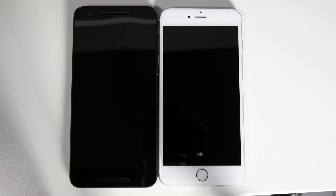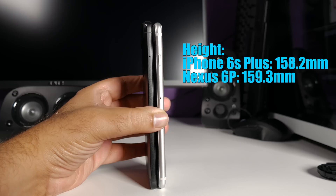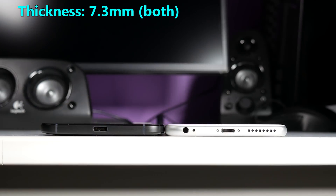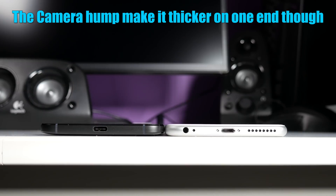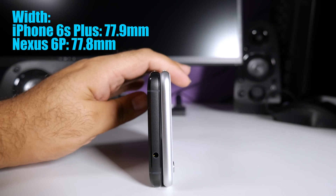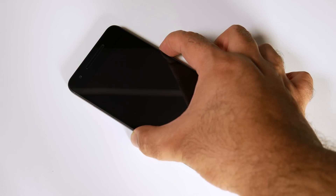In addition you will get the 12.3-megapixel camera, dual LED flash, and the secondary microphone. Let me compare the size with the iPhone 6s Plus. The iPhone 6s Plus is a little bit less tall, and the Nexus 6P is very slightly taller. The thickness is very similar — there is a slight optical illusion that makes the iPhone 6s Plus look thinner, but that's not the case. The width is also pretty much similar; the only difference is 0.1mm.